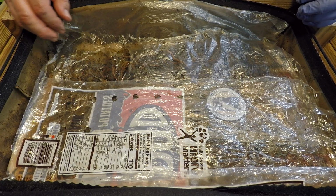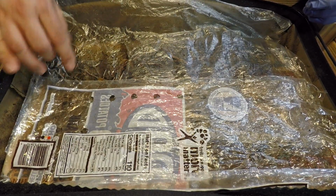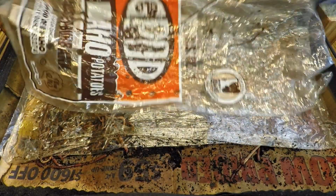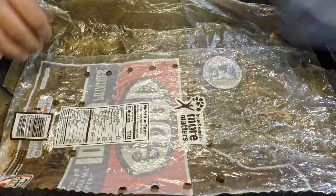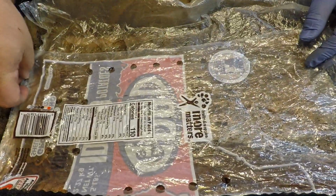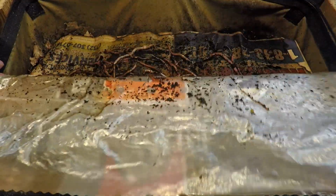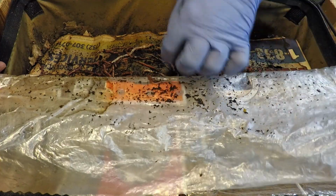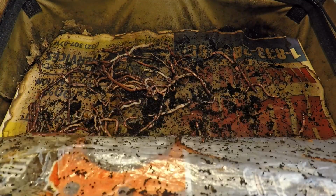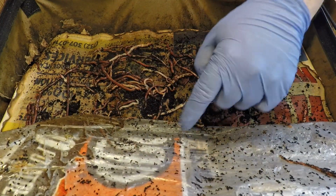Now, I think for a while we were using a single piece of plastic to cover this bin up, and I think it may have been at the last maintenance check when we were in here last that we set up this second piece of plastic to help the original first piece. They're both doing the same thing basically, which is trying to keep the moisture from evaporating out of the bin. So any moisture that does try to leave the bin ultimately gets captured by the plastic. And when the temperature drops a bit, that vaporized moisture condenses. The little vapor droplets, little drops of dew, eventually go right back down to where they came from.